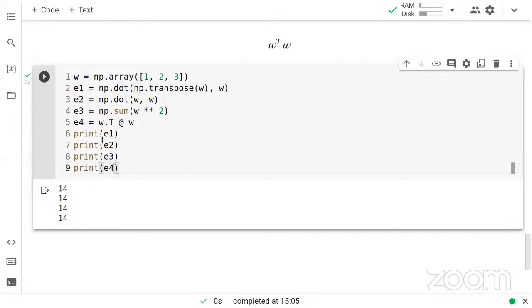But in terms of brevity of expression, in terms of the direct correspondence between the math and the code, please stick to this. Okay. In fact, this transpose itself is not needed. Okay, because if you remember what I said, this is a one-dimensional array. So W at W dot T is the same as W. But still, for clarity of the code, if someone is reading your code, it's always better to let them understand what it is.